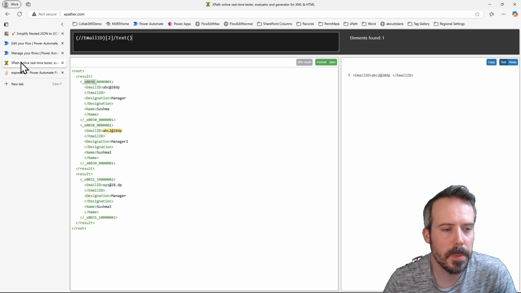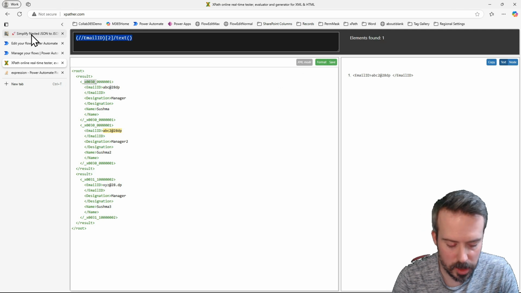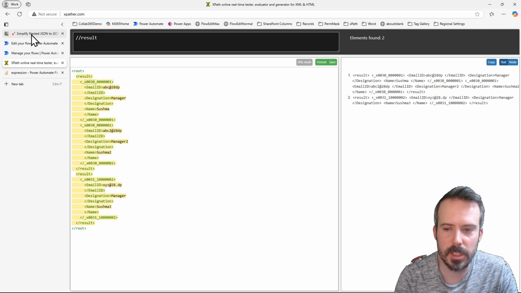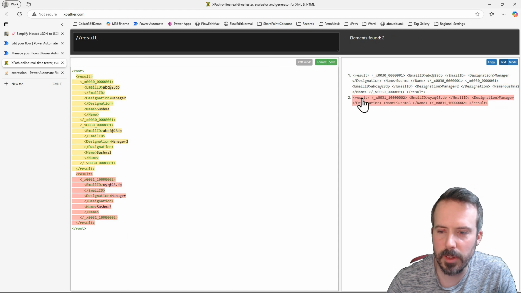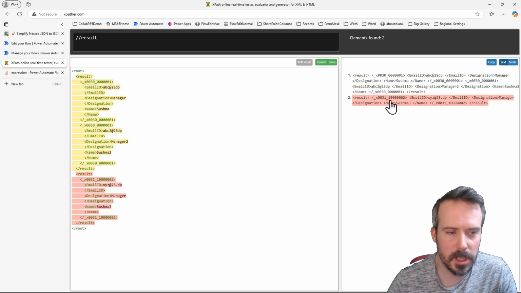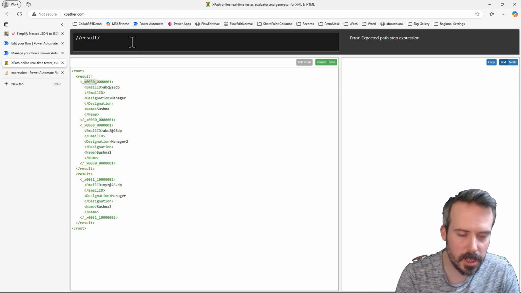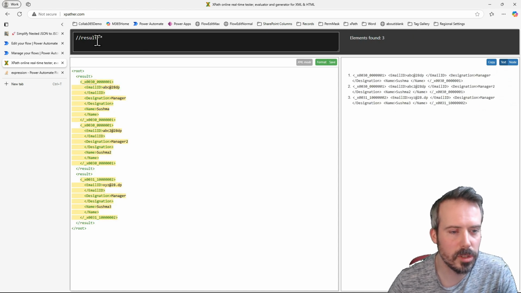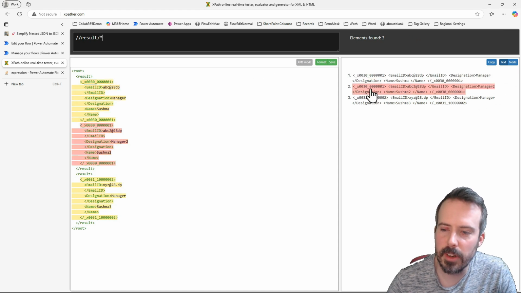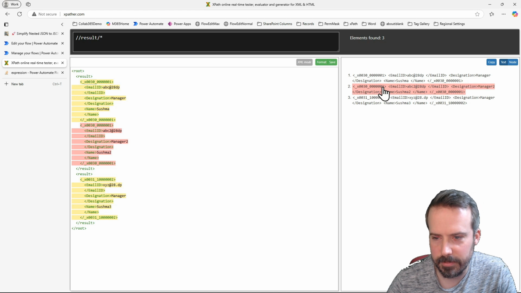So what's that returning? If I put the same expression in here, so 2/result, that's returning at the moment the same from the compose, where we've got one top level object here with two sub objects, and then we've got the second one here with just one inside. But if I do another slash and then an asterisk here to say that I want all the objects a level below that, I get the right number here. So this is 3 nodes. As you can see, they're being highlighted as I hover over them here. 3 nodes, each having the outer property name, and within it all those email properties.